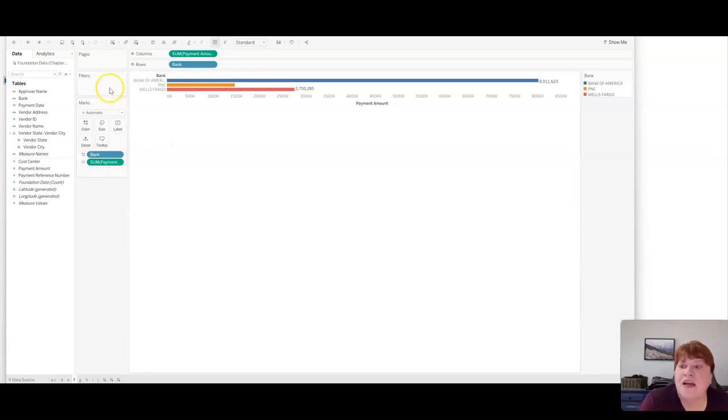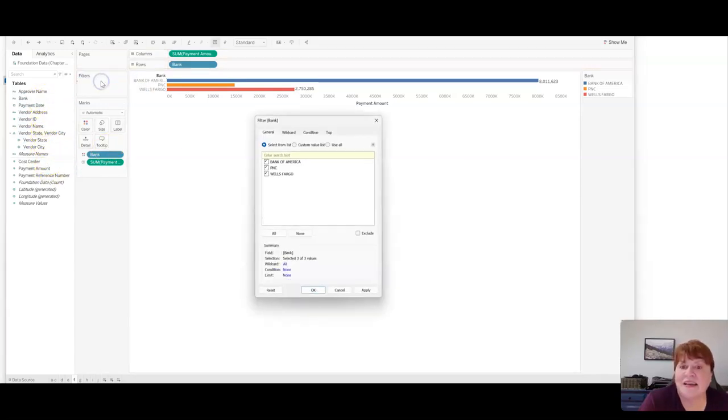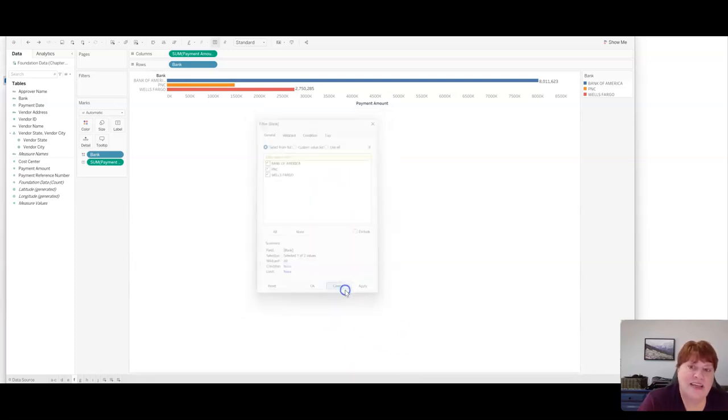In here, you could also create sorting. So if I wanted to pull in the bank, I can then go in and start to apply conditions for putting that in order. We're going to start to do this in later work.